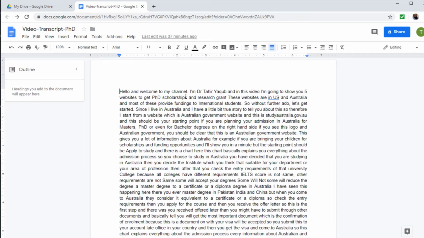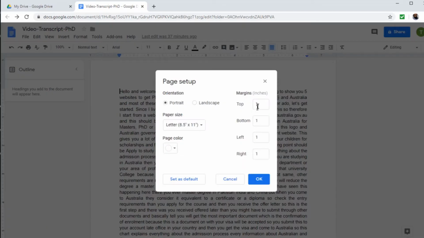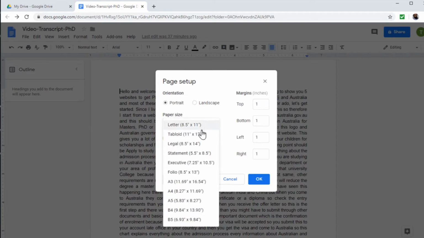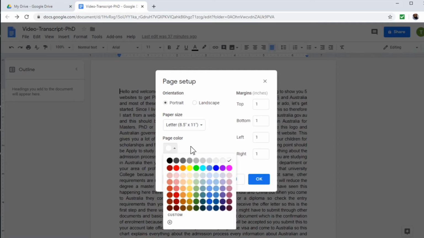The first thing is page margins and layout, and these settings are available in File and Page Setup. And you can change all the 4 margins, top, bottom, left and right. And you can also change the page orientation from portrait to landscape. You also have the ability to change page sizes if you are, for example, printing a document, and then you can also change page color, and when you click here you have the option to change color.